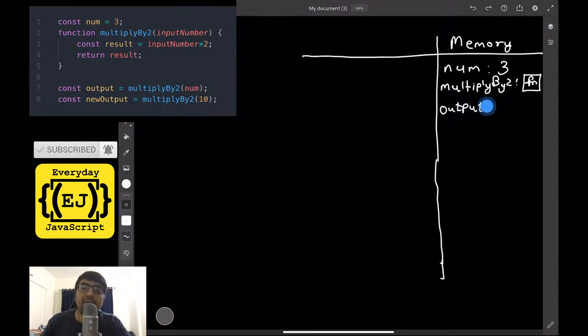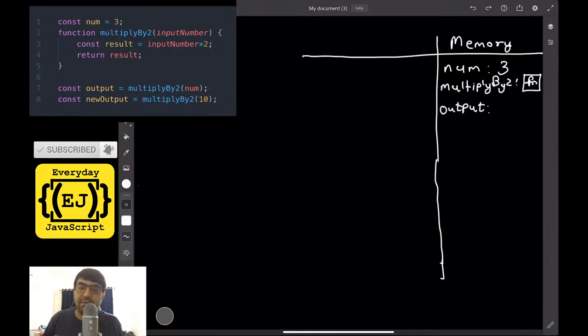Will output be assigned anything? Output is equal to a function execution of multiply by 2, and we are passing num to it. So we are passing an argument to a function execution.